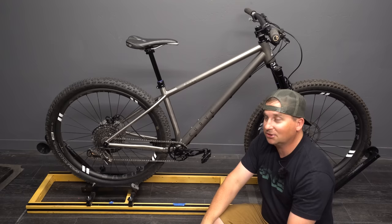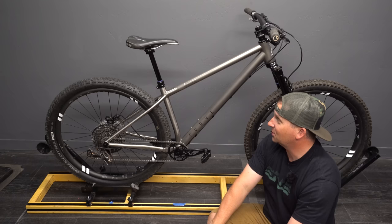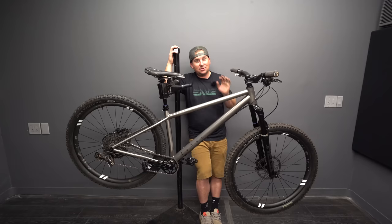It's very similar to the Binary Maniac as well. It's a little bit slacker than the Binary Maniac. Reach is just a tad shorter, but I mean, they're all within like 3%. So with how much I love how the Binary Maniac rides, I have very, very high hopes for this thing.